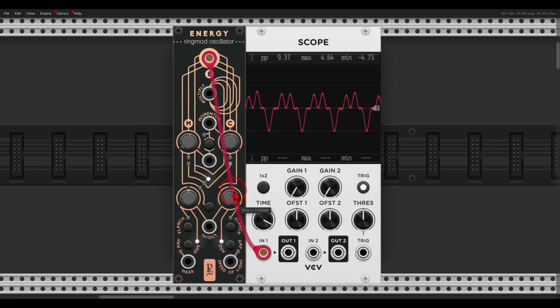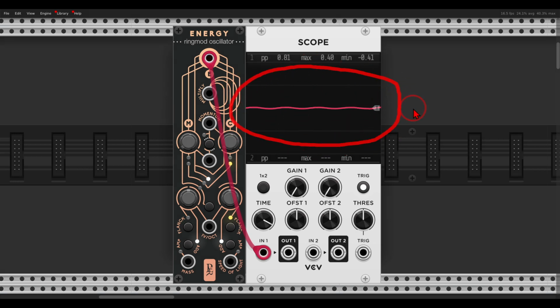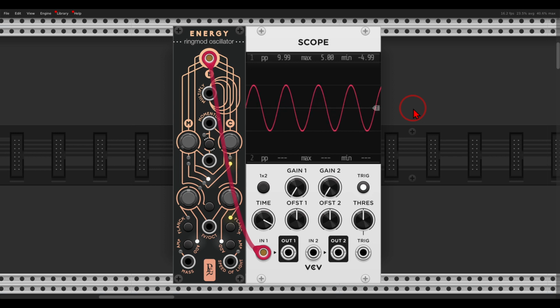We can change the frequency of each one of the oscillators and get all sorts of interesting timbres. But we can also change the mode of the modulating oscillator to be a low frequency oscillator, an LFO. And this we do with the Planck button here. If we go to the yellow mode, now it's an LFO, and you can see that the amplitude of the carrier of the oscillator we will hear is going basically up and down, because now we are modulating the amplitude of this oscillator at LFO rates.